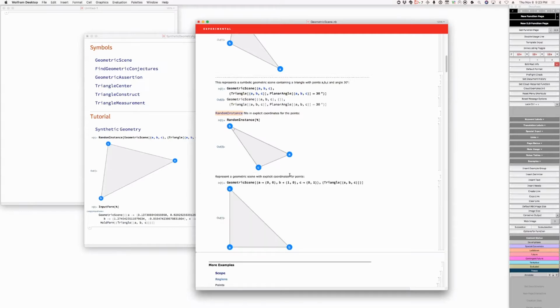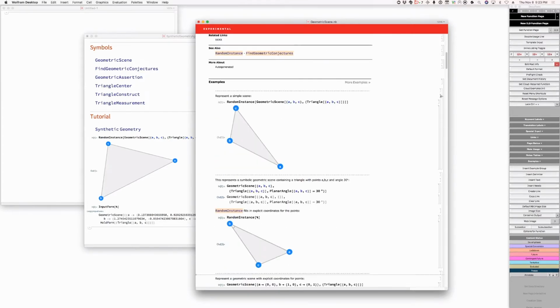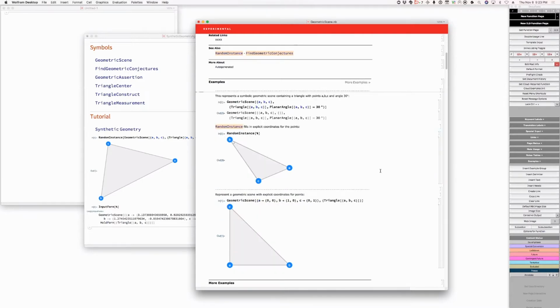Can we say finds explicit coordinates for the points? I wouldn't, because that's not what we're talking about here. Right. What we're talking about here is GeometricScene. Right, and also it returns the geometric scene itself with the coordinates filled in. So, yeah, Stephen's right.